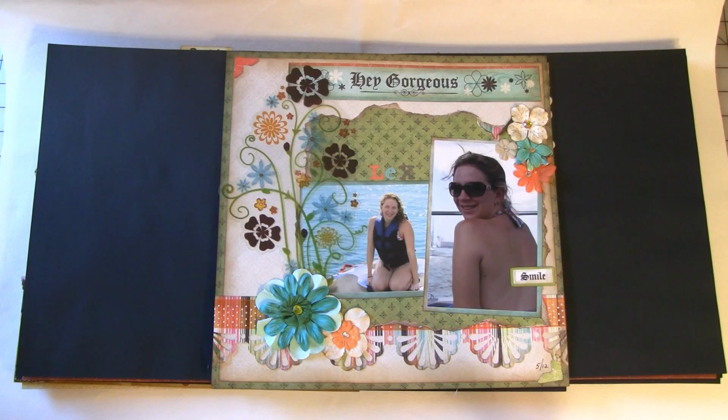Hi everyone, Cynthia here. I have a stack of pages to show you. A stack. Honestly, I should have counted them. I don't even know how many I did.